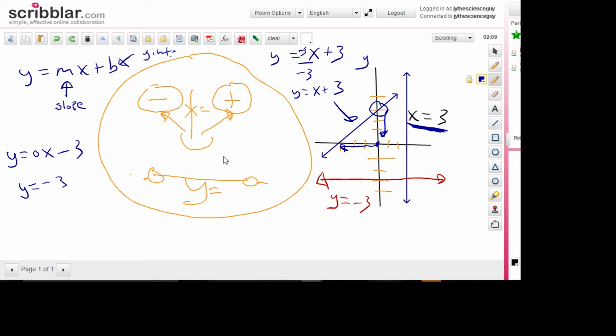Are you okay with that? Yes, though if they gave me y equals x plus 3 and said find the slope or put it on the graph, I probably wouldn't know how to. But realistically, you wouldn't be going backwards in that sense, would you? They're going to go backwards, forwards, sideways. There's a whole bunch of different ways to ask a question about a line, like 7 different ways. We'll go over all of them.